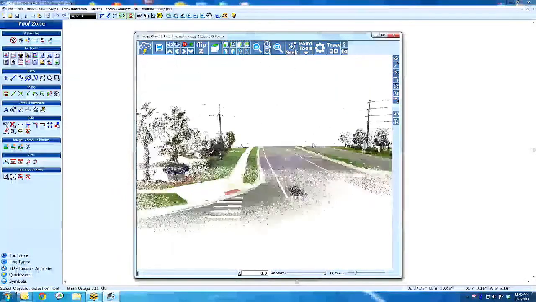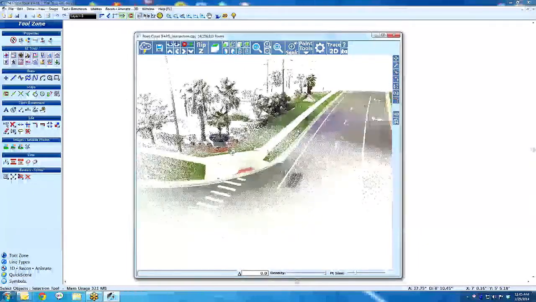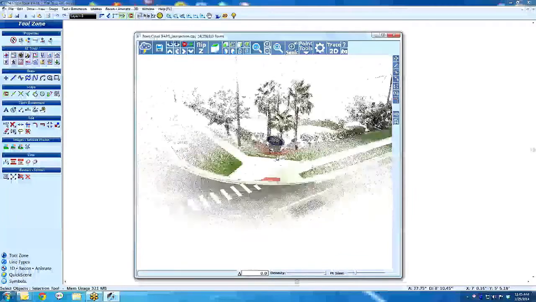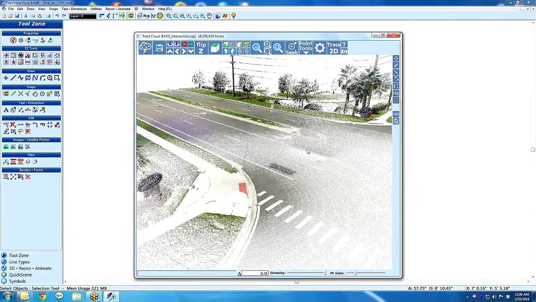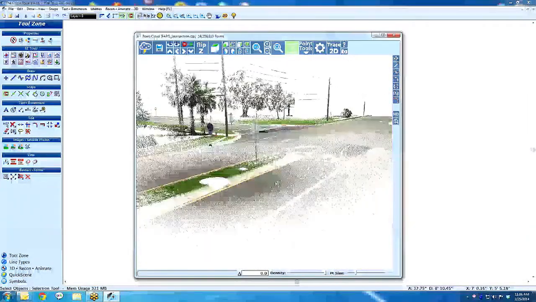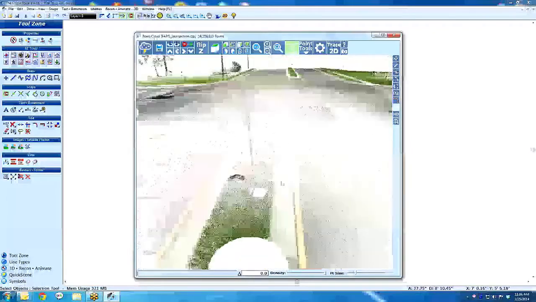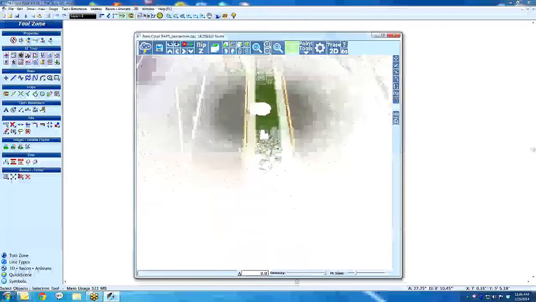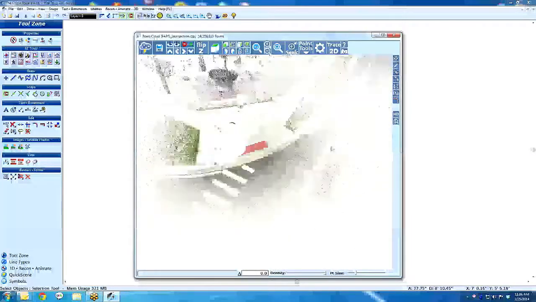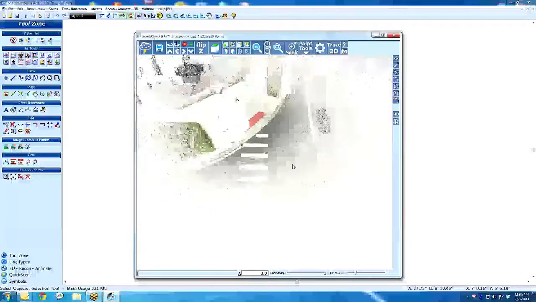And then I can go up and down with the left mouse wheel, and I can hold down the mouse wheel and pan. And if I want to zero in on a particular item, like this sign right here, just pick Seek, touch the sign, and now I'm revolving around that sign, zooming in on it. It's very easy. So you don't get lost in the cloud.